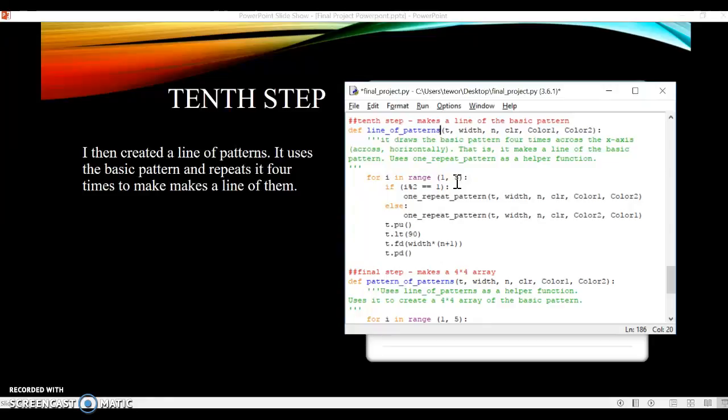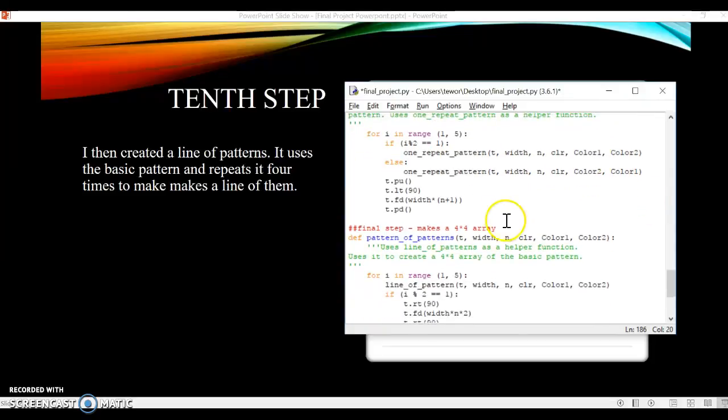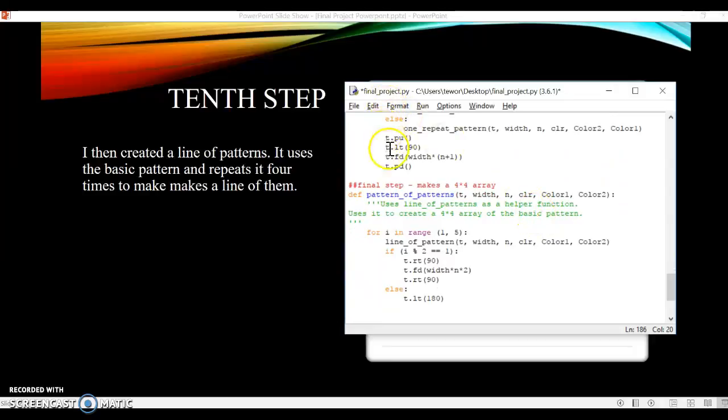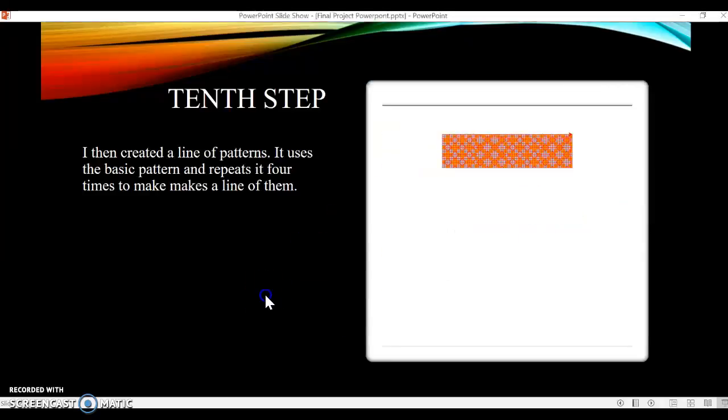When you're using range, you always have to go 1 above what you want, and since we want 4, we go to 5. And so we're using a conditional at this point. If it's an odd number, you repeat the pattern with the color like this. Otherwise, repeat the pattern with the color switched. And then we reposition the turtle again.